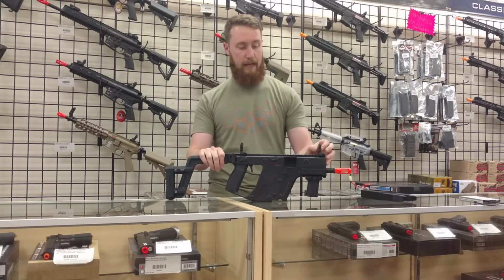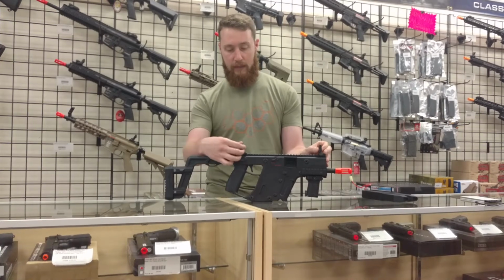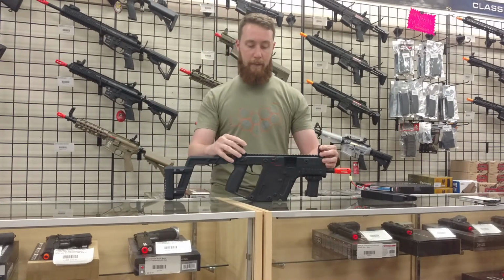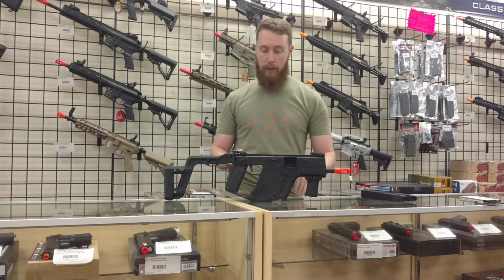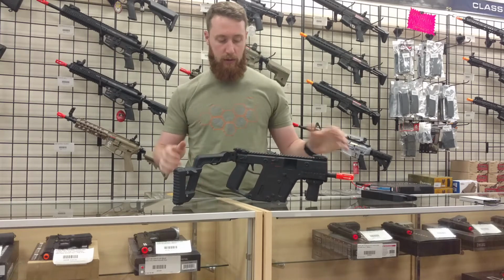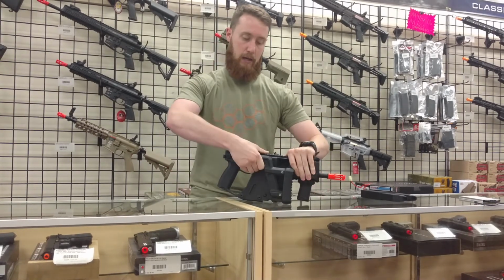Very positive locking, very easy to adjust. You don't need any special tools or anything to get your elevation or your windage adjusted at all, so it's really easy to get your on-the-fly adjustment for these flip-up sights. So working our way down from there, we'll go to the stock. Being able to bend this out of the way certainly makes it a nice compact platform, but that's nothing new. We already know that about this gun.